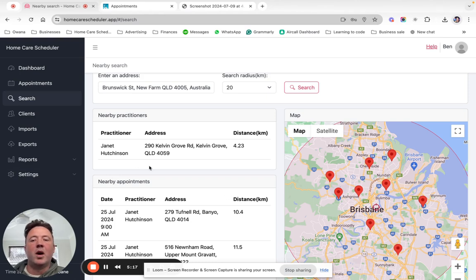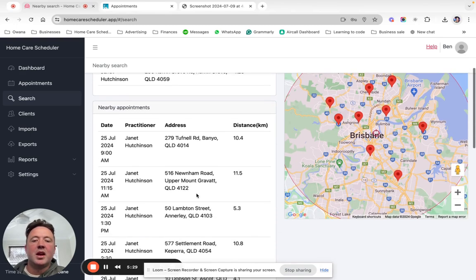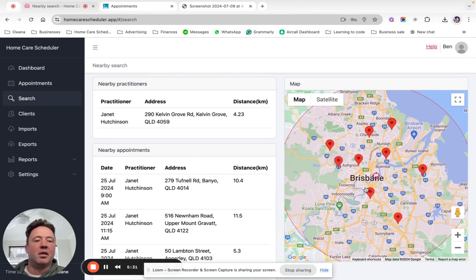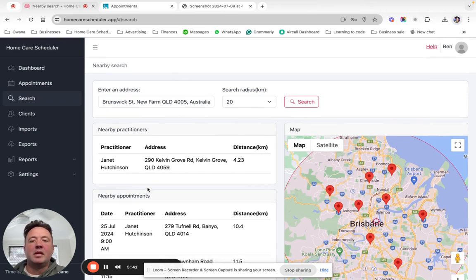So we've only got one in this test account, but if you have 10 different practitioners, you can see all of them there. It calculates the distance to each of the practitioners, and it also gives you a list of nearby appointments. So if you are trying to most efficiently allocate this new client that's in New Farm, at this rate, you would think it's pretty close to Janet, so that would be a good start.